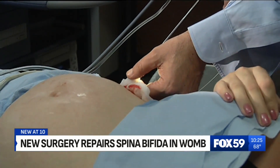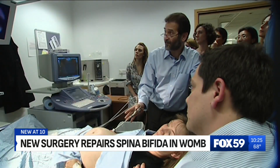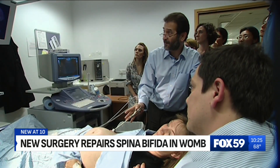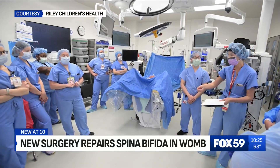The benefits: fewer complications for moms, faster recoveries, and better outcomes for babies. It takes dozens of experts all coming together to form the backbone of a successful surgery — definitely more than 50 just from the surgery perspective. And caring for the baby after birth, that's like another 50 to 100.